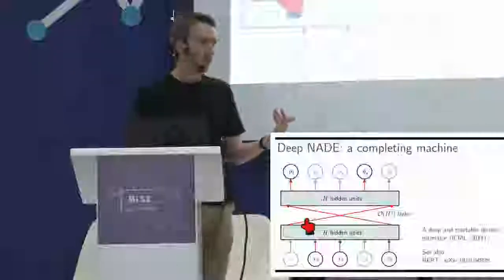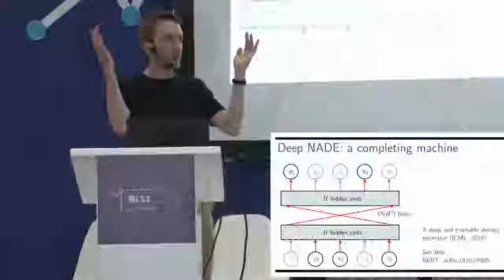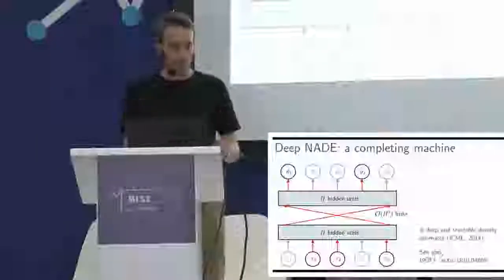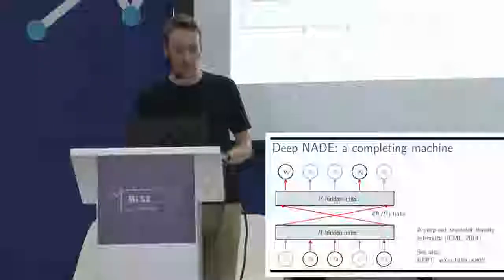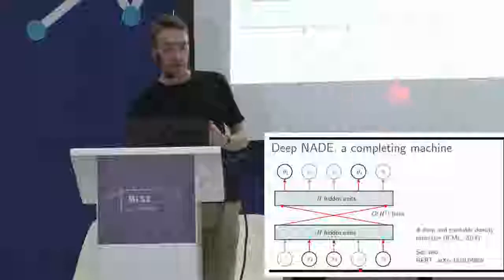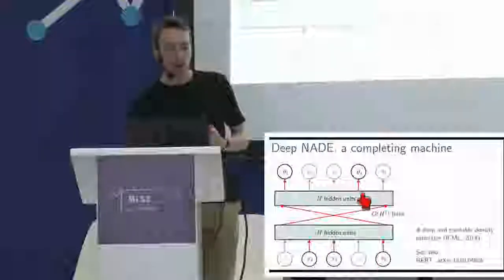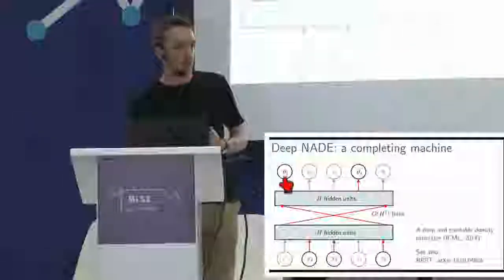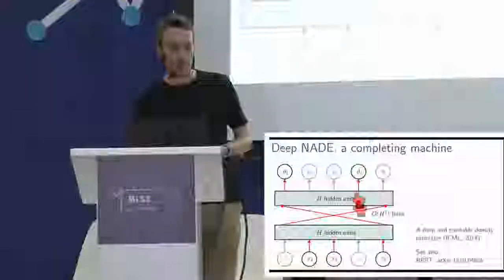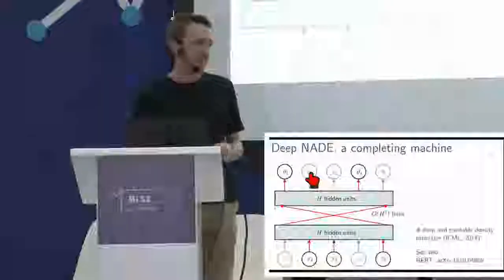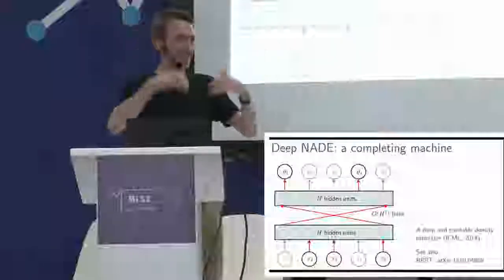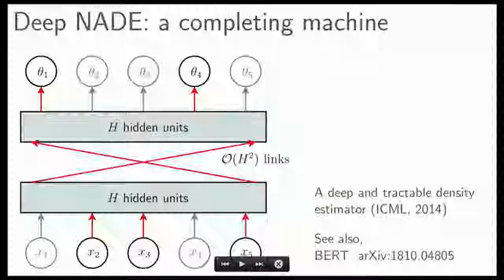In principle, you could have convolutional layers, attention mechanisms, whatever you want in the middle, but we were just doing standard dense neural networks because we had generic data that we weren't really thinking of as a sequence. And then like an autoencoder, we're going to predict the pixels in the input image, but we're only going to predict the ones that we didn't see. So we're going to output parameters that we're going to use to predict the first pixel. We're going to output parameters to predict the fourth one. And actually, in our implementation, we would output the parameters for all of them because it's just easier to vectorize these things and do everything and then mask out the bits you don't need.